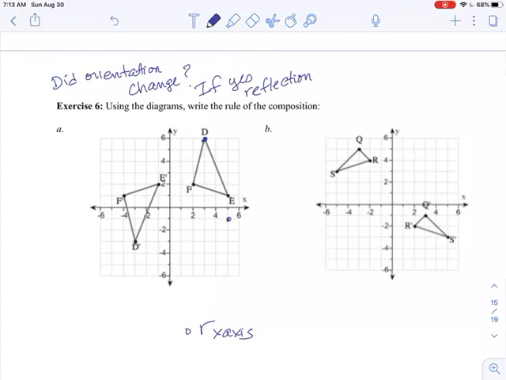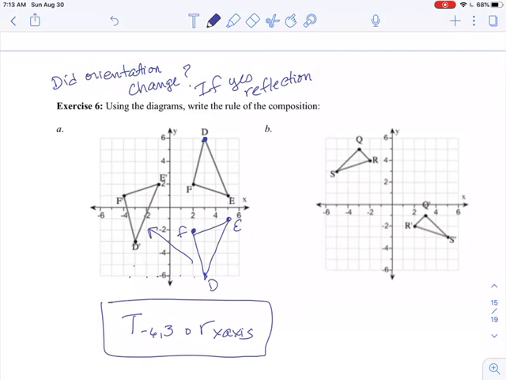And I'm actually going to draw it for us. If I reflected this over the x-axis, it would look like this. Let me just get this right. Okay, so this would be my E, this would be my F, this would be my D. Now, look at this. It's really, really similar to this. Everything's in the right spot. All I have to do is a translation, so I'm just going to count. I go 1, 2, 3, 4, 5, 6 to the left and 1, 2, 3 up. So I did a translation of negative 6, 3, and that's my answer.